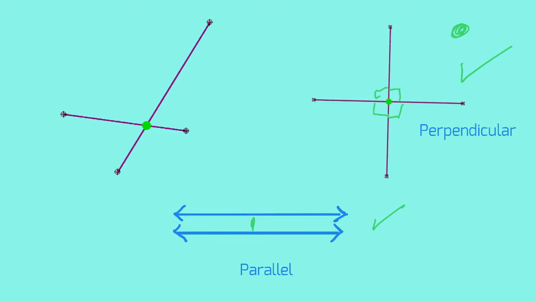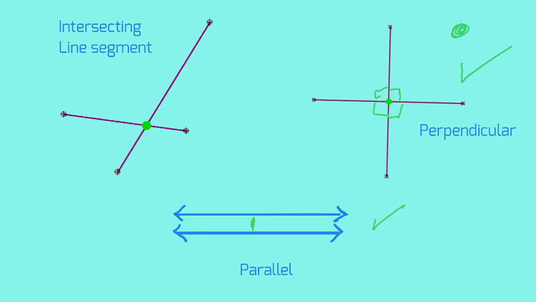So let's look at this last pair of line segments and the intersection here. Do you see a right angle for this one? No, I don't see a right angle. We can't make that perfect little square. It doesn't make an L, a capital L, on any of those angles. So this is not perpendicular. It is not parallel, but it is an intersecting line. It's just not perpendicular, meaning it doesn't have a 90-degree angle.